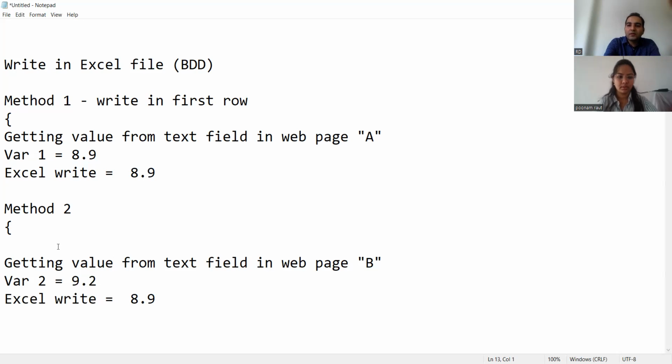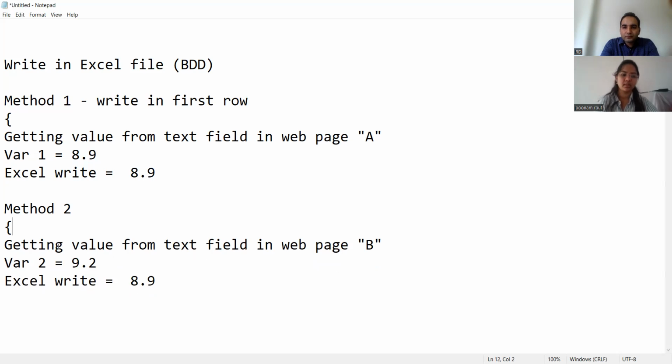Is this question clear? Yes, sir. I think at that time I can use the Excel sheet format, which gives access from the workbook, and after that getting access to the sheet, and from the sheet getting access to the column, row, and cell.